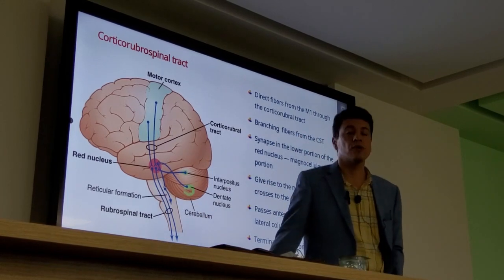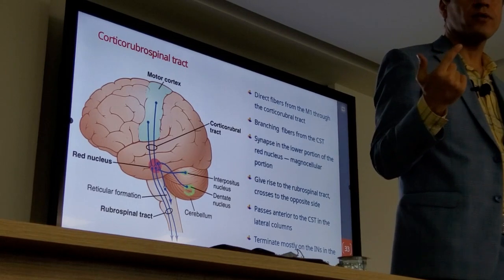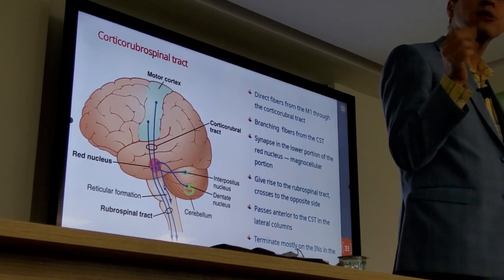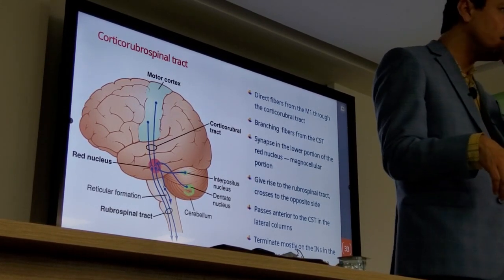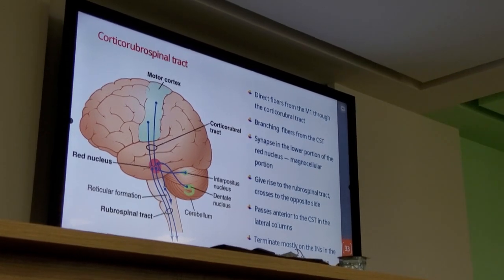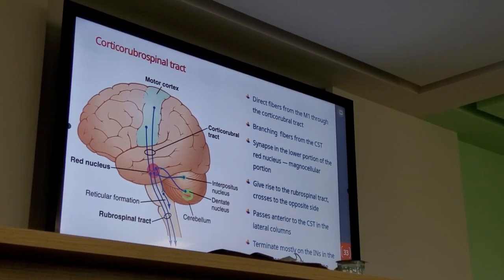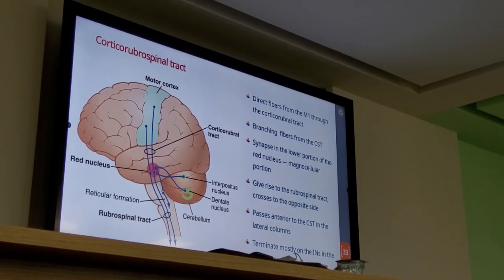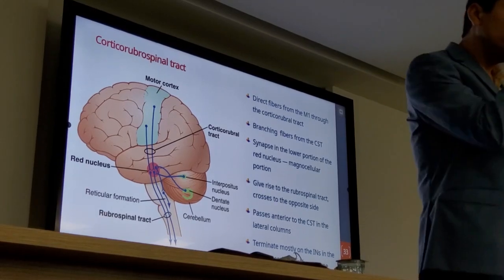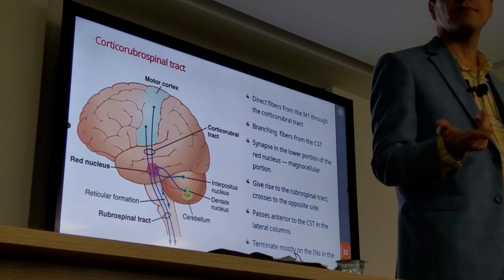Corticospinal tract, corticorubrospinal tract. So, the lateral corticospinal tract is important for movements of the fingers and the toes and the lips, right? And the rubrospinal tract is also important for movement of the fingers and wrists, the distal part of the body, because they are in the lateral system. So, for movement of the fingers, we have two parallel systems: corticospinal and rubrospinal.